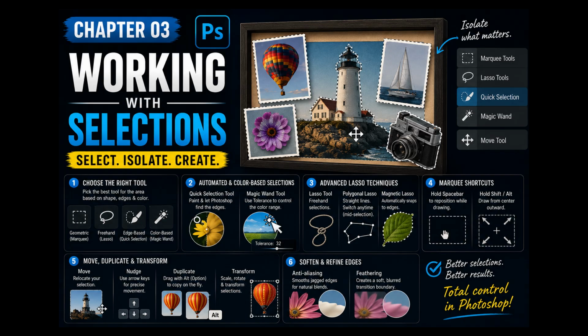But what happens when the probability engine guesses wrong? What happens when the AI analyzes the Nautilus shell, but statistically determines that the dark shadow cast by the shell is structurally part of the object itself? It wraps the marching ants around the shadow. One-click magic fails. Exactly. If your entire skill set is built entirely upon relying on that single AI button, your capability as a designer stops abruptly at the boundary of the algorithm's intelligence. When the machine fails, you have no recourse.